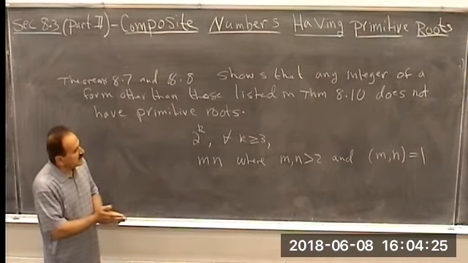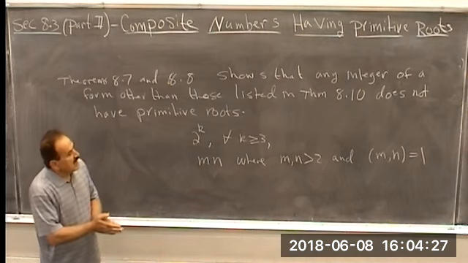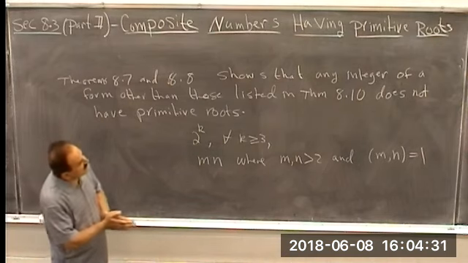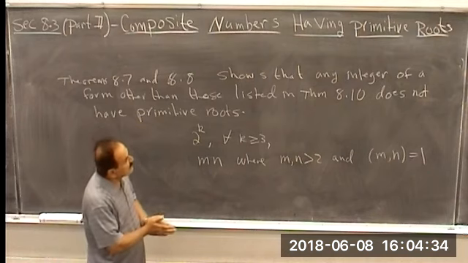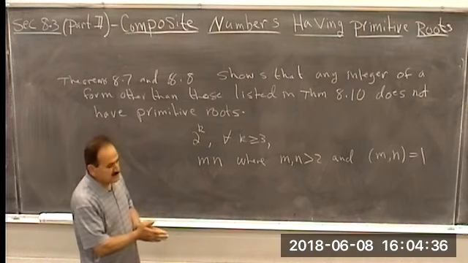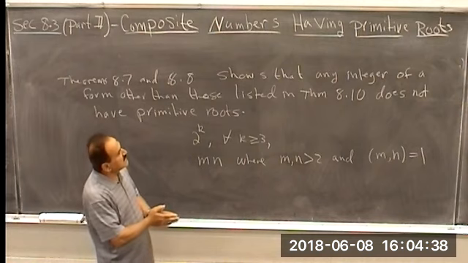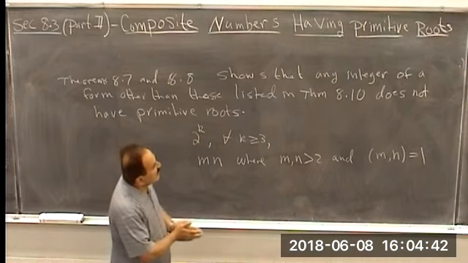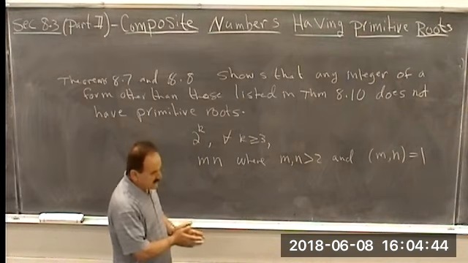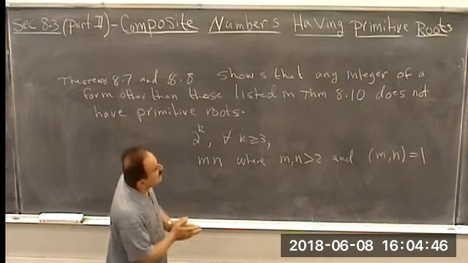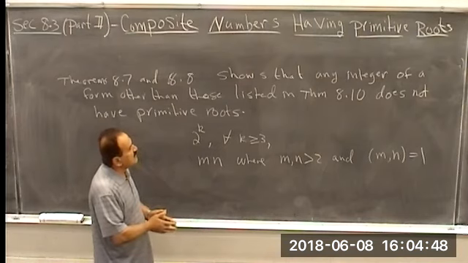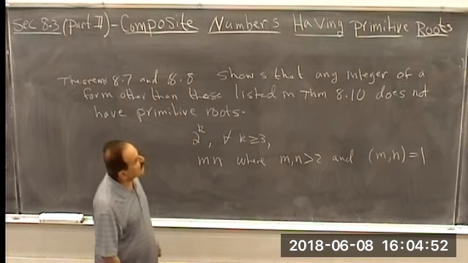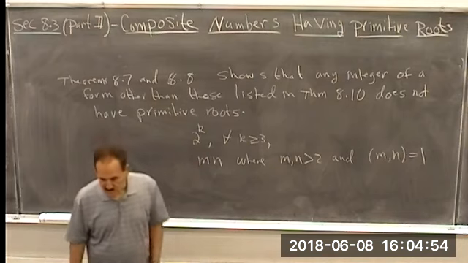So this ends the list of those numbers which do have primitive roots. It's, as I say, very limited. And in the next section, we're going to look at one of the applications of integers having primitive roots. We're going to talk about indices, the index of an integer modulo another integer, and use that to solve a variety of congruence equations. All right, let's start writing.